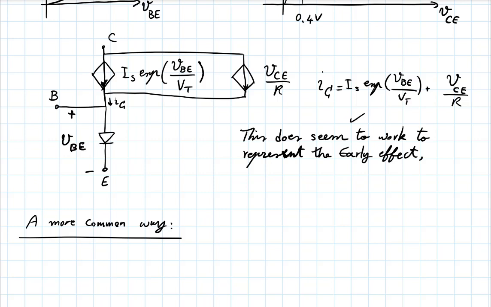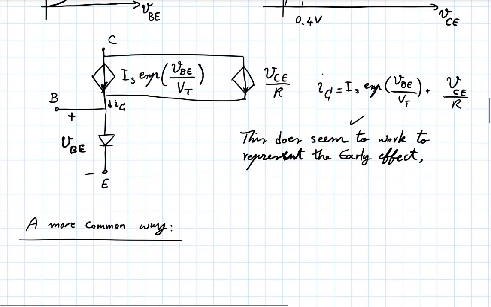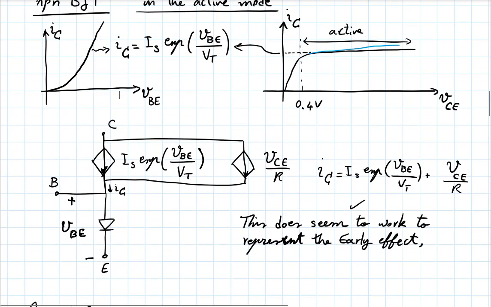Let's take a look at this together. Maybe don't worry too much about writing things down at this point, but just look here, because I want to point out something important. All I'm trying to do is to represent the device that has these IV characteristics with some known components. Current source, diode, resistor, such that they can capture the behavior in the active mode. And I want also to include that early effect, the fact that the current IC is not flat with VCE in the active mode, but it slopes upward slightly.